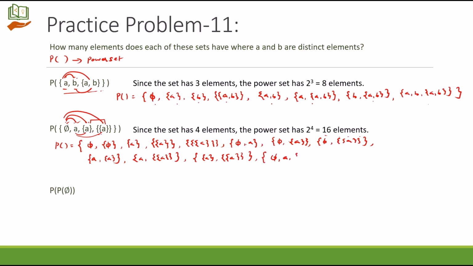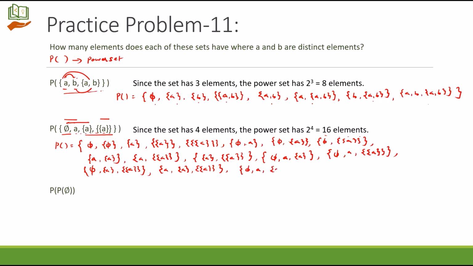5, A as one set. Then 5, A, double curly braces A as another set. So we have done with 5 A. Then we did 5 A with this A. Now we have to do 5 with these two A. So this is together a set. Now 5 combinations are over. Now we have to take the 3 A's alone separately. So let's take A, set with A, and set inside set with A. And finally the complete set: 5 comma A comma set with A and set inside set with A.